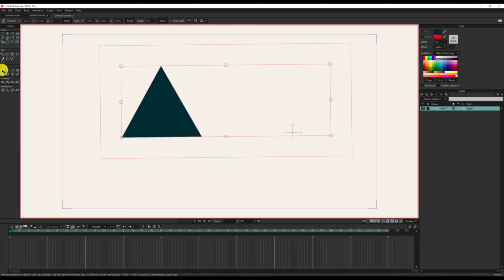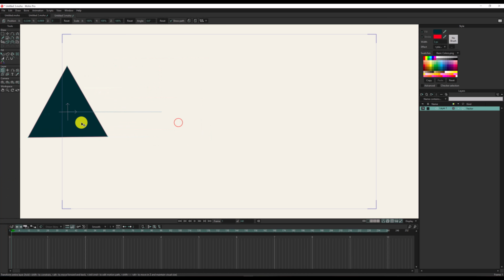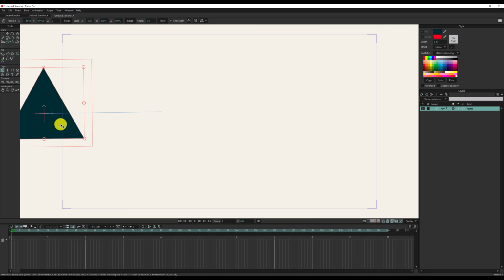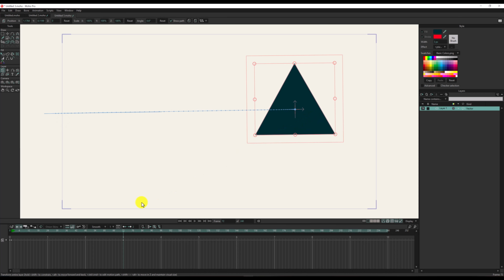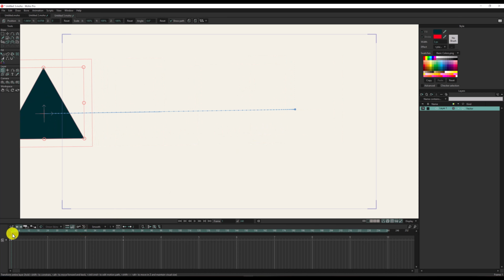But first and foremost, just to show you how this works, let's reset the origin point back here, and then I could animate. Like I said, this is the beginning of my animation, and maybe at this 3-second mark it should come around here. So if I were to play it, you will see the triangle moves in that direction.